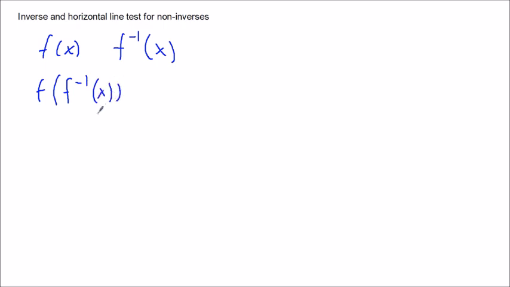Anyways, next we will figure out inverses and horizontal line tests. So inverse, what's an inverse? Well, the inverse is kind of like the opposite of a function. So we want an inverse so that when you have f of x, and then the inverse is f inverse of x, you'll have f of f inverse of x is equal to f inverse of f of x is equal to x. That's what you want, right?